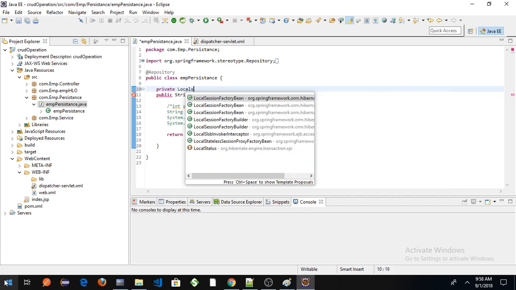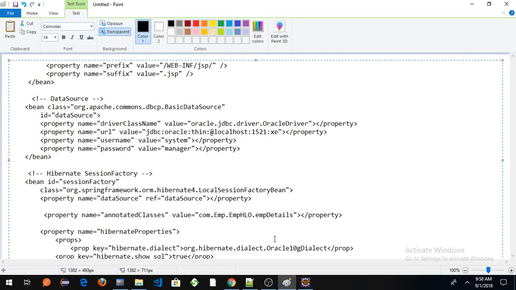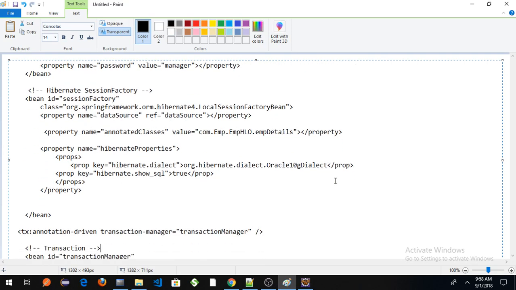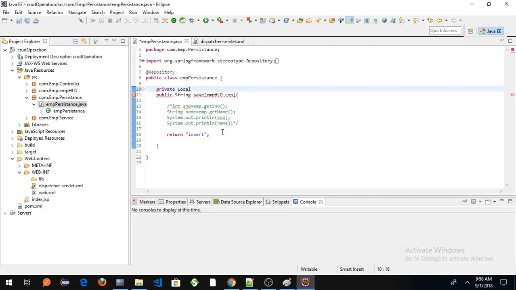What is that data source, right? One minute. So I'm taking the session factory here. Okay, I will explain it now. After completing the explanation I can give it.